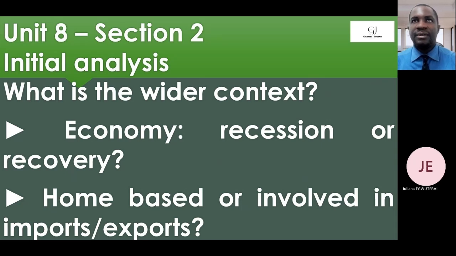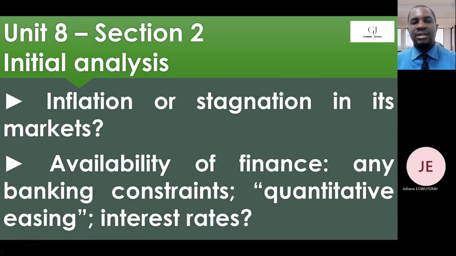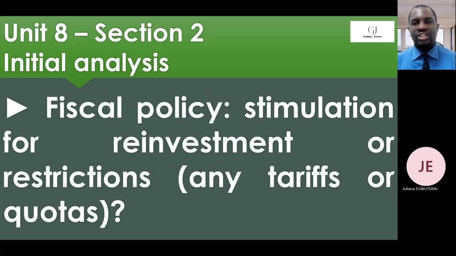Is it a locally product-based company or service-based company, or do they depend on import and export, where Forex will come in to drive the business? Also, is inflation affecting the company, or stagnation in the market? Availability of finance: any banking constraints, no loans provided, no funding, quantitative easing, interest rates that may hamper or deter them from borrowing. These are questions you ask initially.